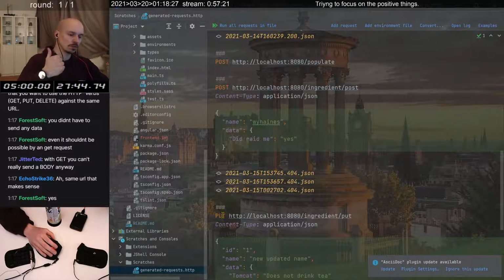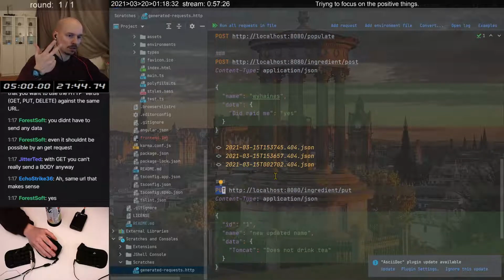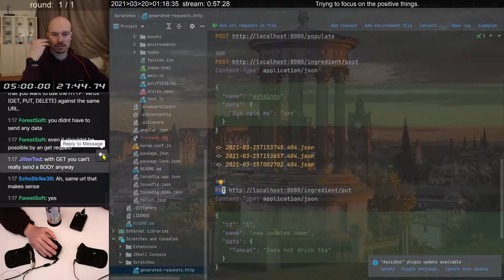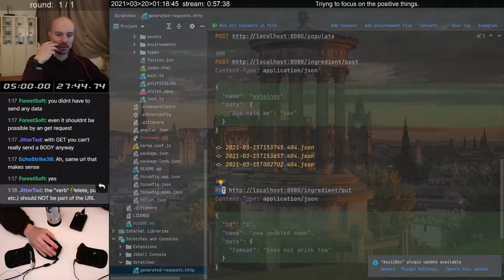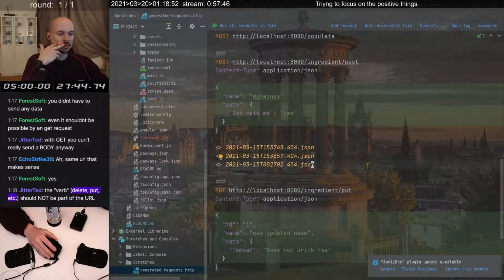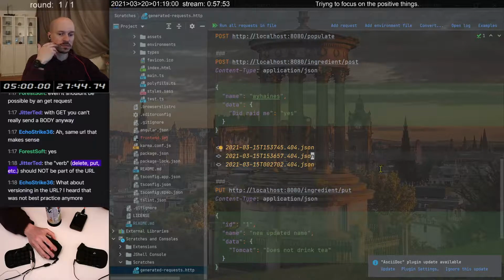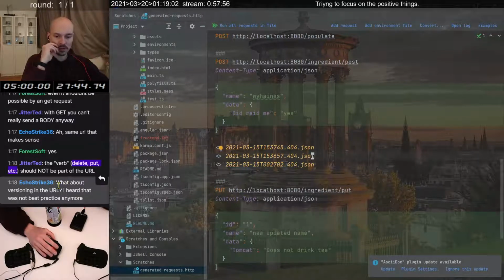Put yes, delete yes, and get yes. Only post is different. Yes, exactly. A verb like delete, put, etc. should not be part of the URL. Okay, so I understand it correctly. Yes. It's like extra information, right? You don't have to put it if you already have the differentiation in the type of the request. What about versioning in the URL?